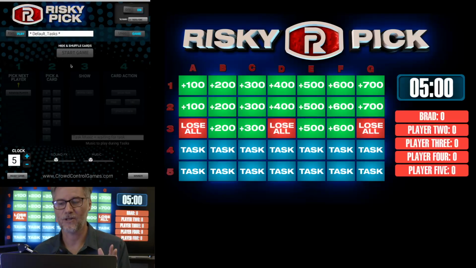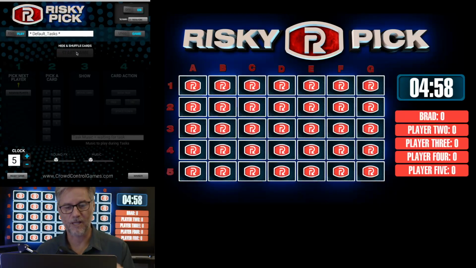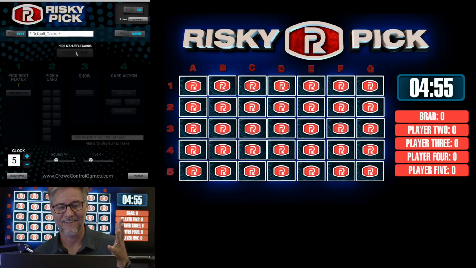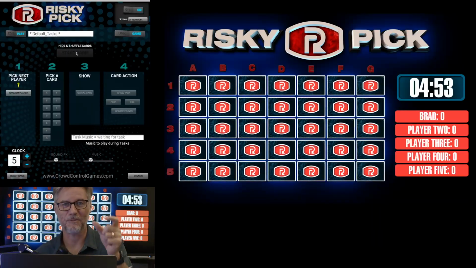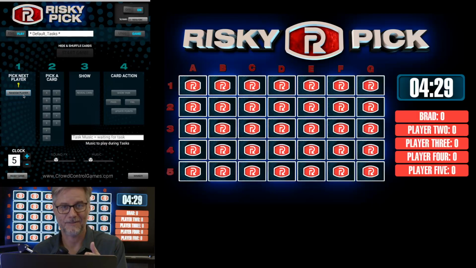This game is called RiskyPick, so we're going to start by shuffling them all up. Now you have to pick a card, and based on what you pick, it could be worth a lot of points, or it could be something challenging. So that's the risk. The way this game works is we can have different players here. You can type in their names. It's editable. I've got my name across the top there. And then the game is going to pick randomly. Every round it picks a random player, so every round is different. It's a different order, but everyone gets a chance to play. If you play 4 or 5 rounds, then everyone will get to play 4 or 5 times. It's totally fair, just random in the order that they go in.